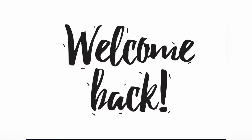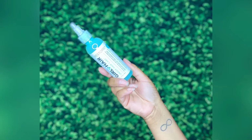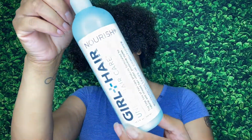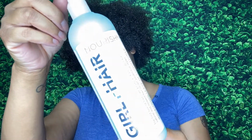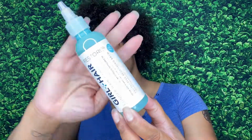In today's video, I'm going to be doing a twist and curl using my Girl in Hair products. So I'm starting off with freshly washed hair. I used the Cleanse Moisturizing Water to Foam Shampoo, and then I followed up with the Curl Cloud Ultimate Hydrating Hair Mask. For styling, I'm going to be using the LOC method, starting with Nourish, following that up with Restore, and then ending up with Refresh.